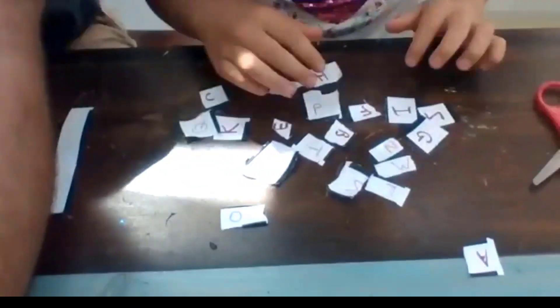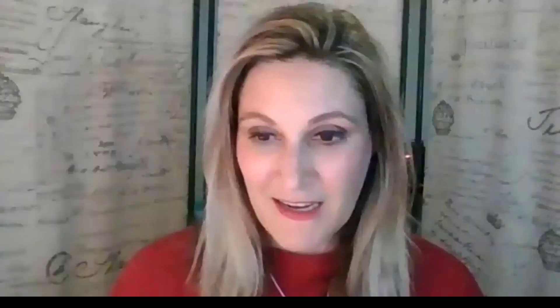Okay, you've got all your letters. Let's pull them down towards you on the table so I can see all your letters. You know what would be fun — when you and dad are practicing something like this, you can time yourself and see how fast you can get them in the right order. But since this is our first time to do it, let's just see if we can put them in A, B, C order. So you're going to start with your A. Perfect.